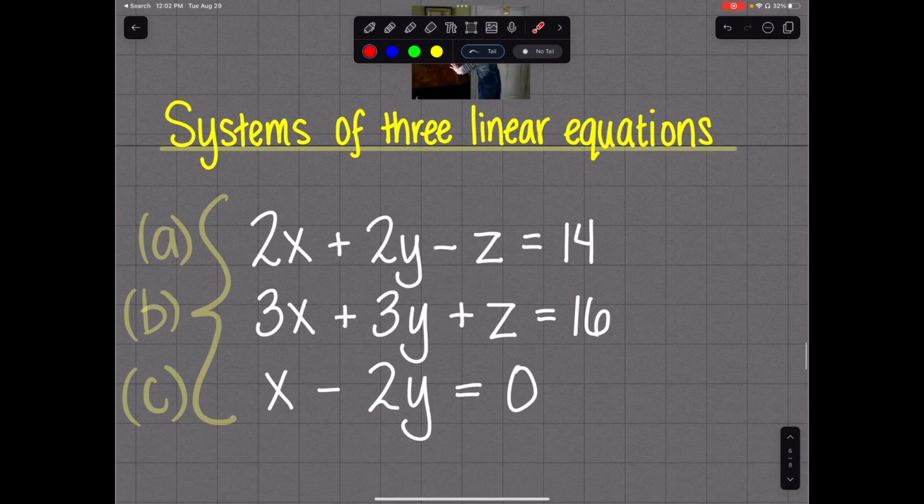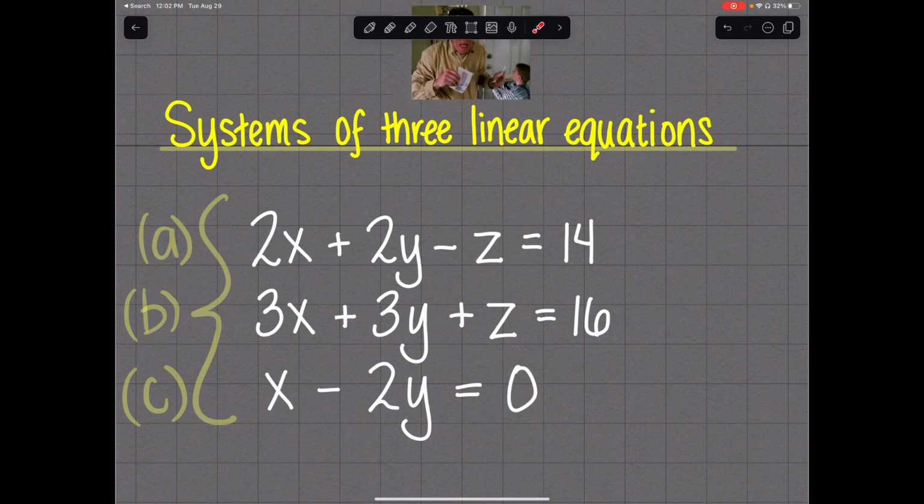All right, now we have done systems of 2 linear equations, but what about 3 linear equations? So you can solve these using either the substitution method, meaning you solve something for x and then plug that thing in to one of the other ones, that's the substitution method, or the elimination method where you add a couple of them together to try and eliminate one of the variables. So when you've got 3 equations, you're probably going to end up using both of those things.